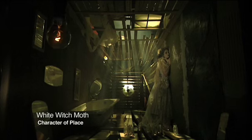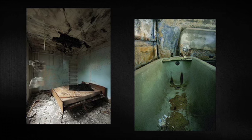The Character of Place project was a project where we had to build a set in a day. We decided to warp the space so that the person, when they were stood at the back, looked really small in the set. I got the inspiration from a burnt out building.